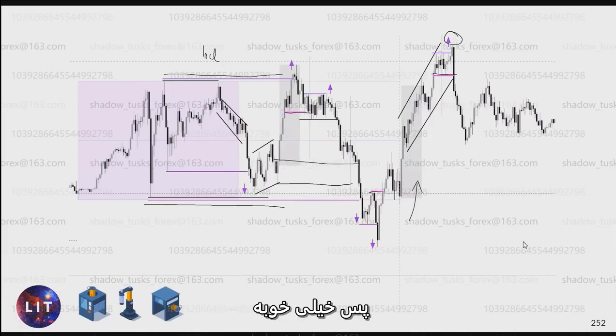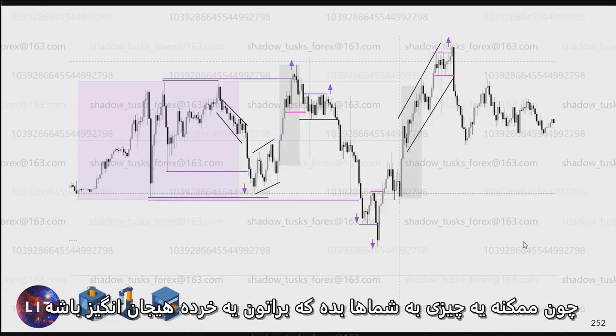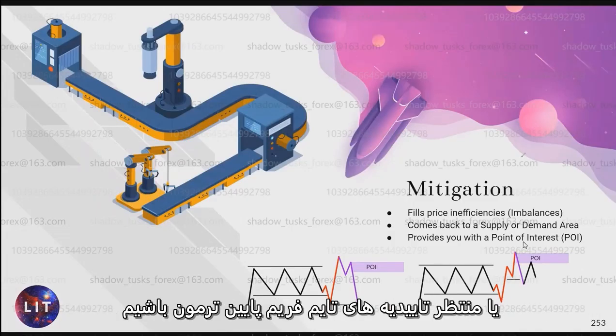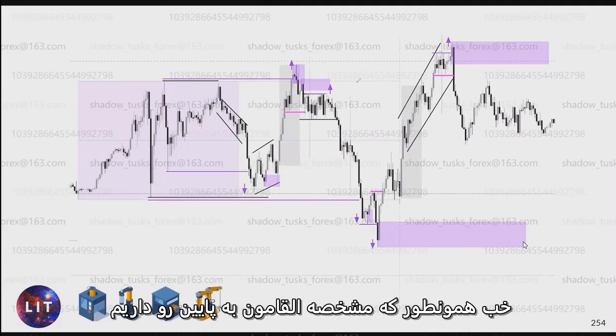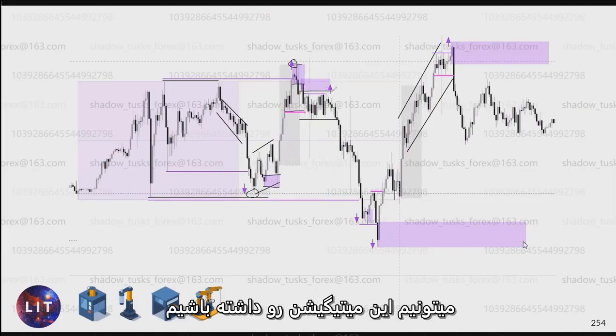So that's very nice. Now, for this one, I think I'll maybe touch upon entries a little bit, to give something for you guys to get a little bit excited over. So mitigation, this is obviously the points that we want to possibly be setting limits or looking for our lower time frame confirmations. So let's just go over the potential mitigations. So obviously we have our inducement low, mitigation. Yep, inducement high, mitigation, or after our break of structure, we could have this mitigation.